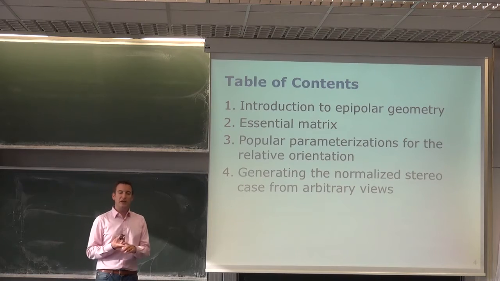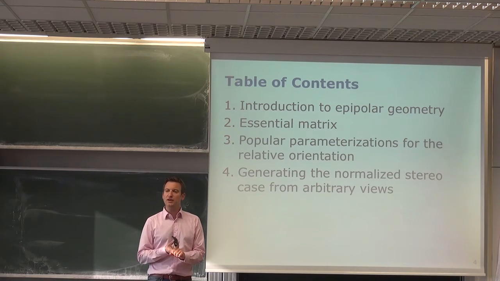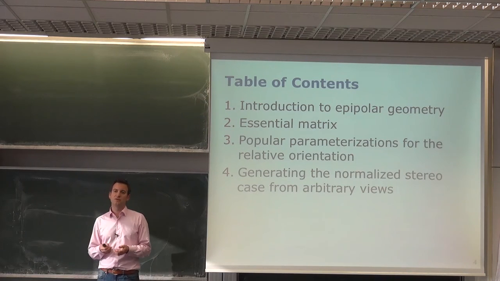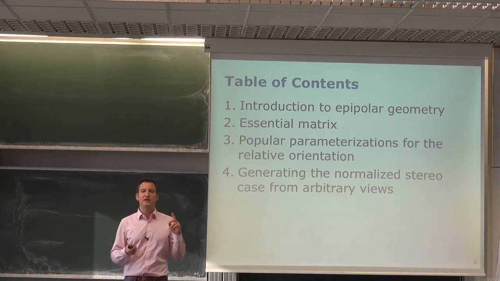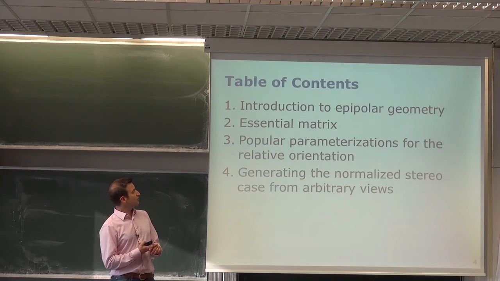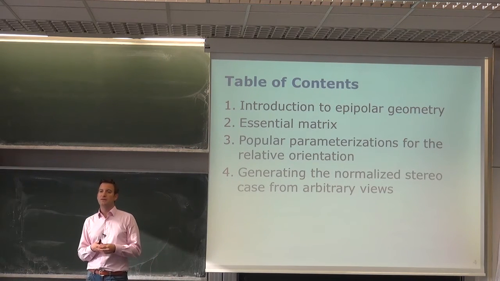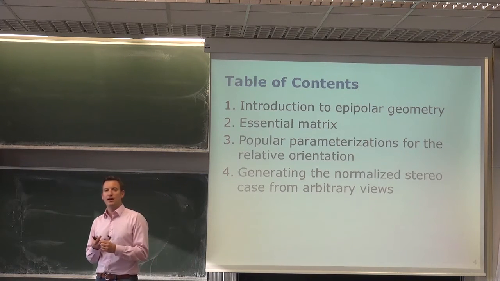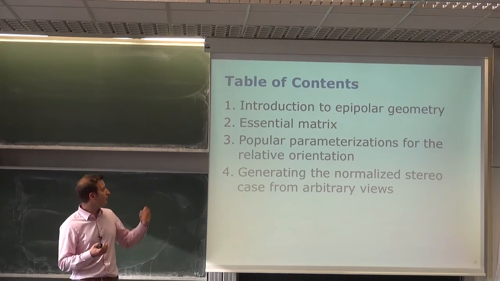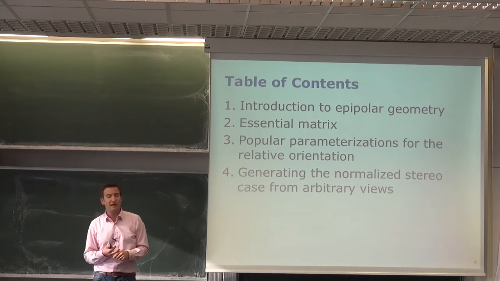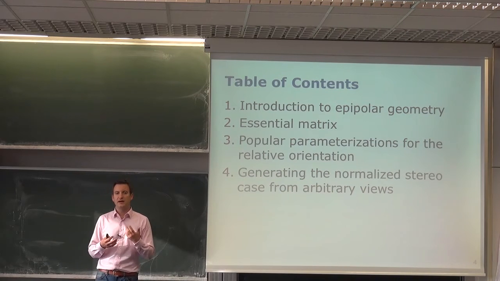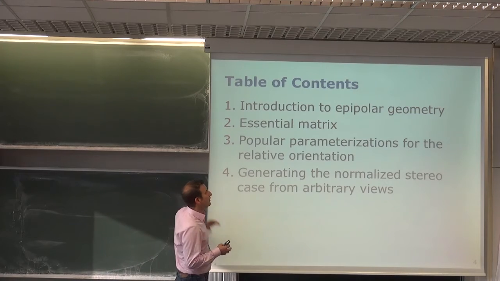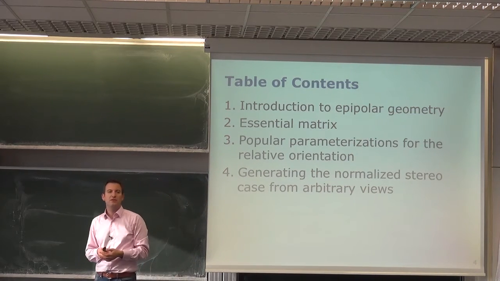So what we're going to do today, we have a look into the so-called epipolar geometry, which we started to look into a little bit last week in order to formulate the coplanarity constraint. Then we will exploit that to derive the essential matrix, which is the special form of the fundamental matrix for calibrated cameras. And then the question is, given we have derived this essential matrix, how can we actually parameterize it? There are 3 typical ways this can be done. We will look into these 3 popular parameterizations for describing the relative orientation.